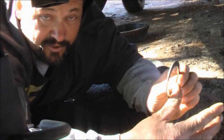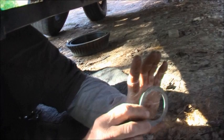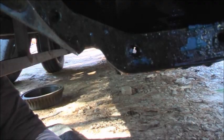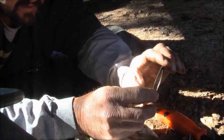So you shim it this way or this way to get your backlash. Your backlash is how far, when you hold the pinion and move your ring gear, it moves to touch. It's got to be between 5 and 7. At 10, 11, or 12, it's going to clank and make noise and raise hell. So we're shooting for about 6, and we'll put some paint on there and check the gear pattern for a heel.